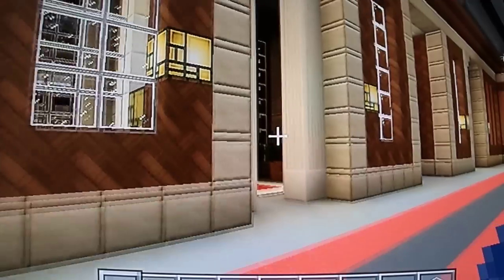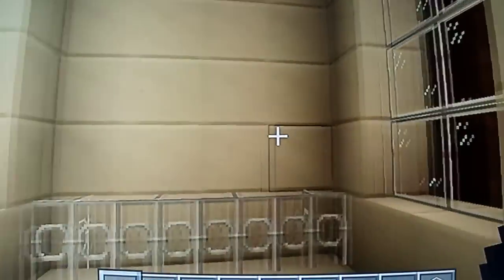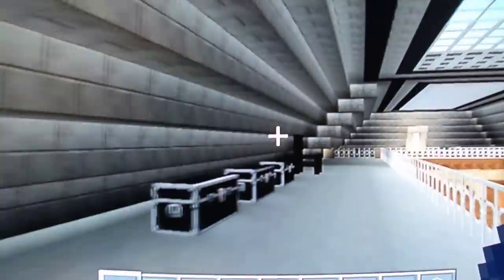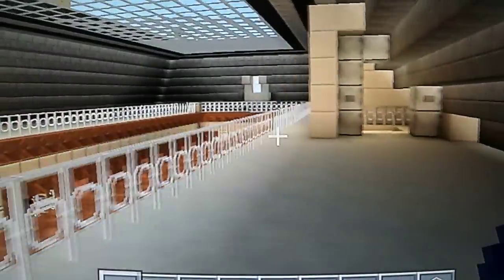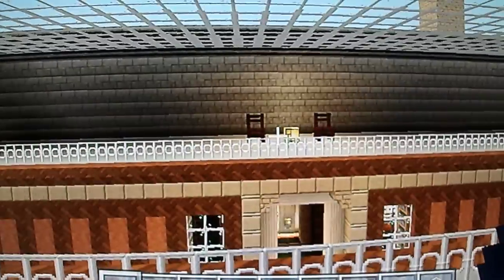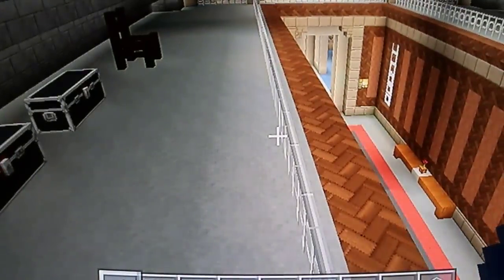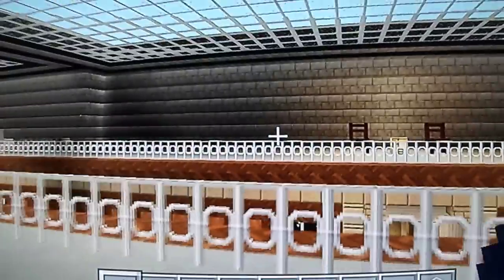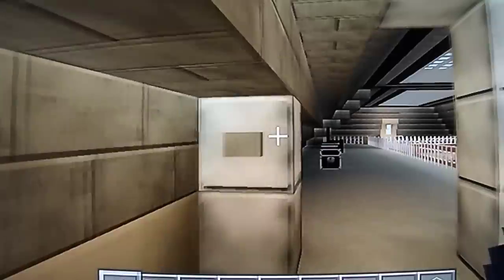Let's take the elevator up to the third floor. There's not much up here — some trunks, chairs, and stuff like that. What I wanted to do was really have this opened up. I could have built a wall where this railing is, but it really would have blocked it off, and I just wanted to leave it open. So we'll go back down to the first floor.